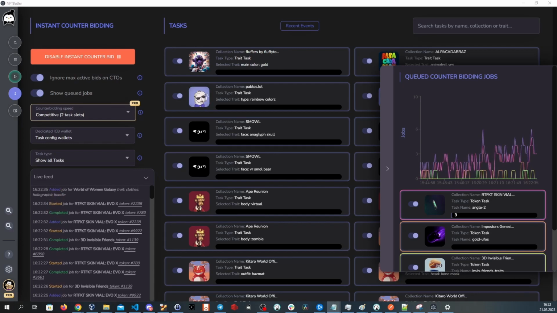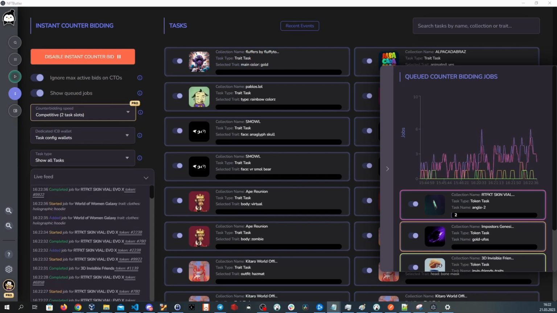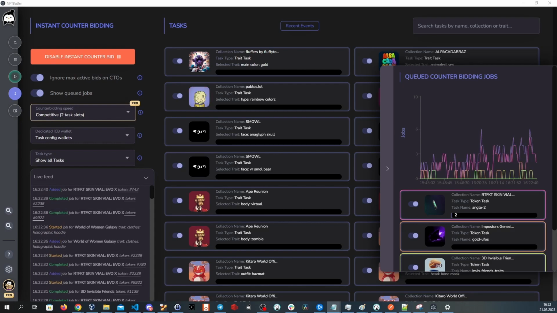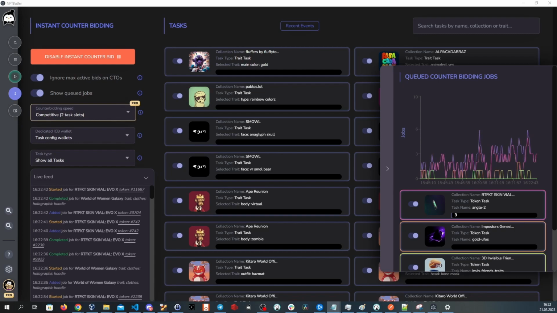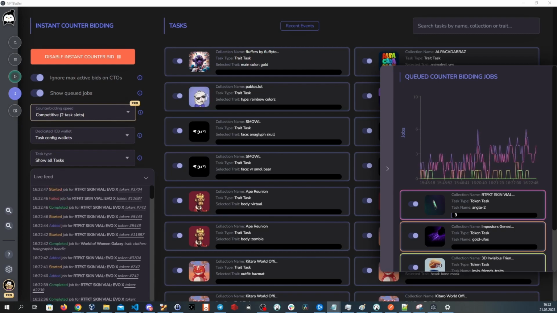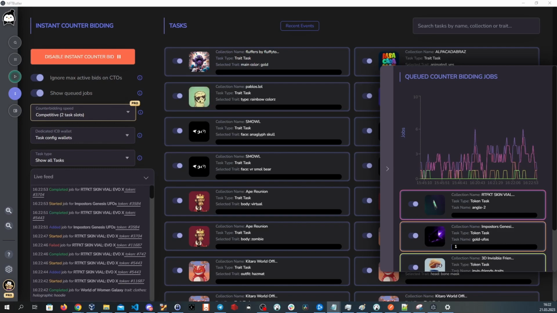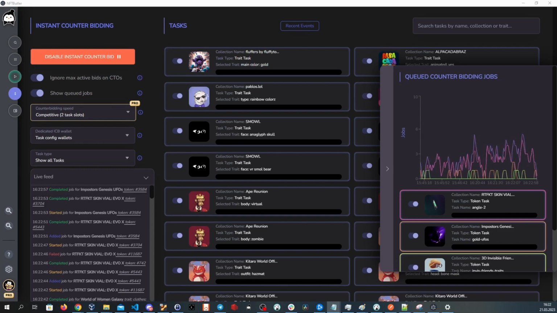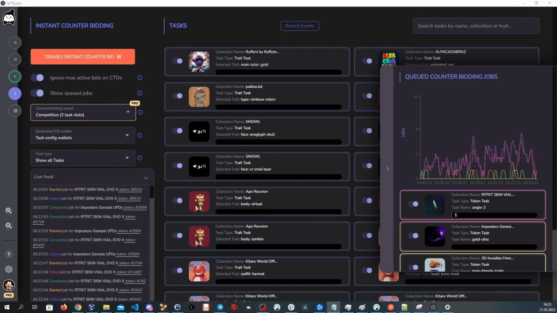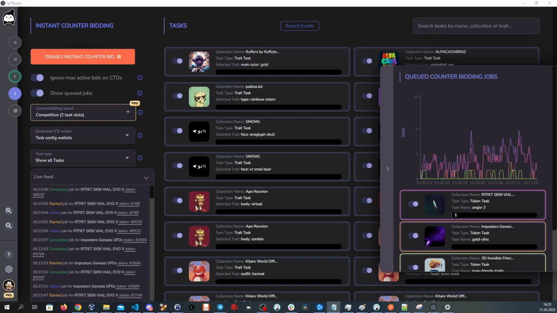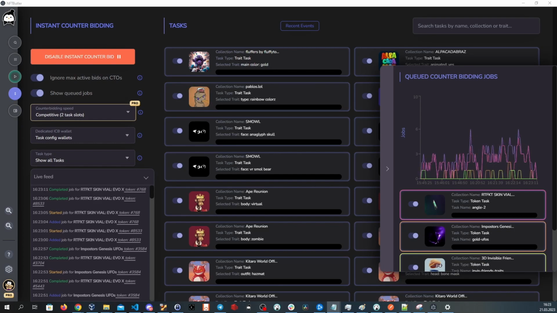I think this is overall very exciting for what state Butler is at the moment, because with this huge improvement in counter bidding speed with the last patch, and also with the Pro version and the improvements that you did, we now have a much higher throughput, up to 3,600 bids per hour that you can counterbid your CTOs. And now with the reduction of the time it actually takes to do an instant counterbid, so really being instant, you should really always be the highest on the CTOs that you're bidding on.